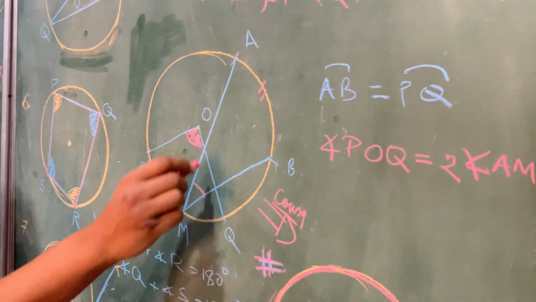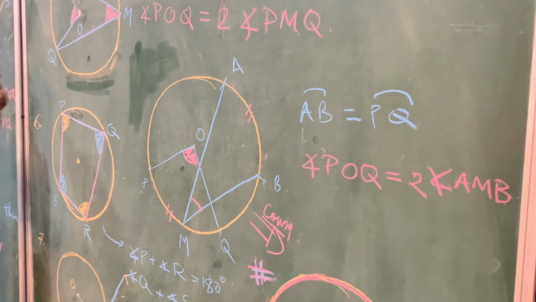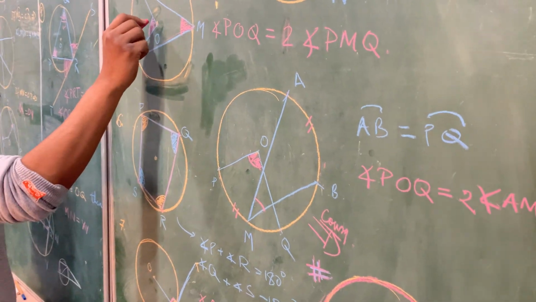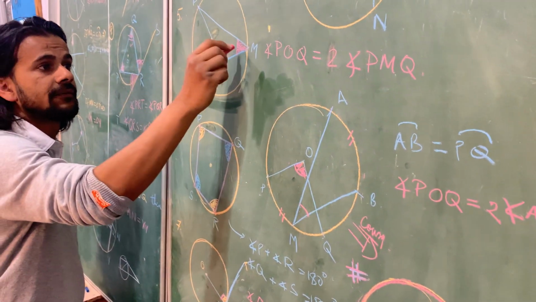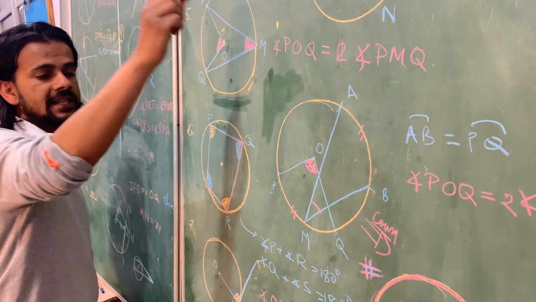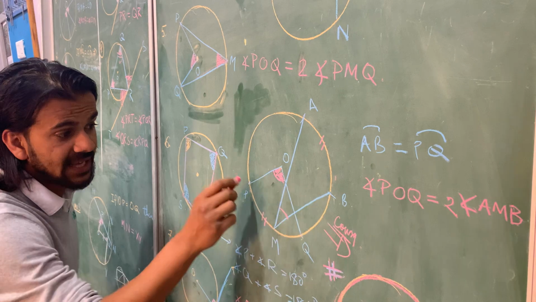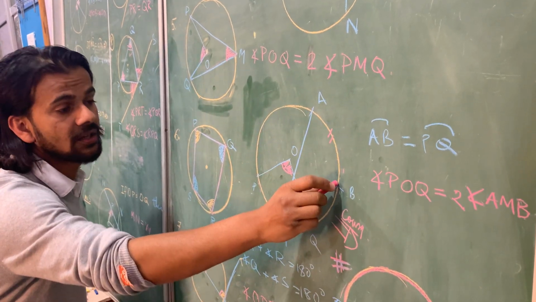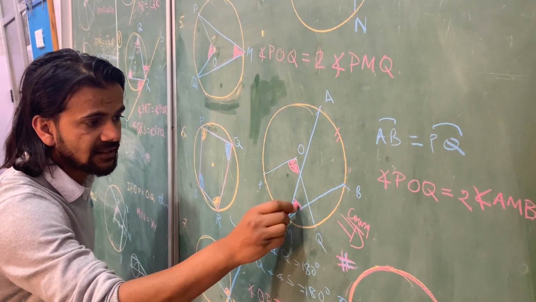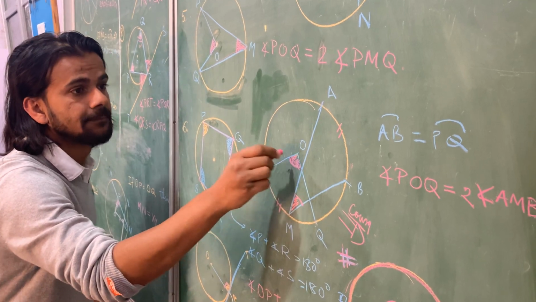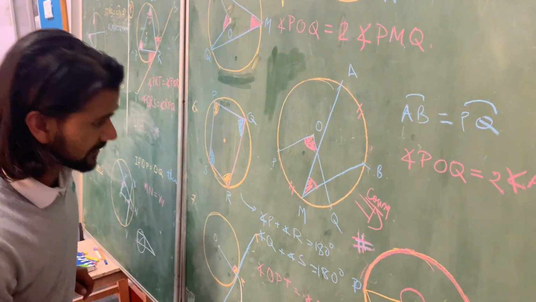Here there is a beautiful relation. The angle at the center is going to be double the angle at the circumference. Here also similarly, even though the arcs are not the same, they have the same length in the same circle. Therefore, this angle is going to be half of this angle. Okay, both of them actually represent that thing.